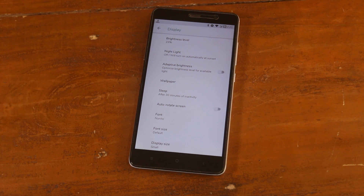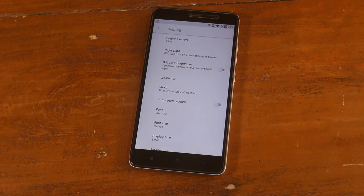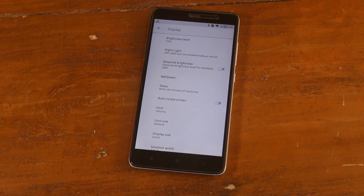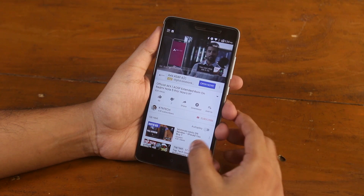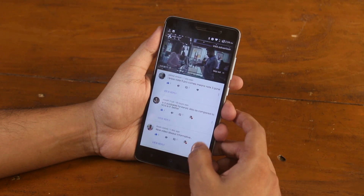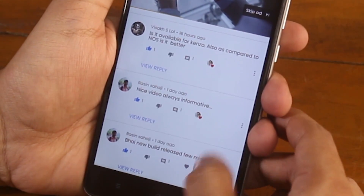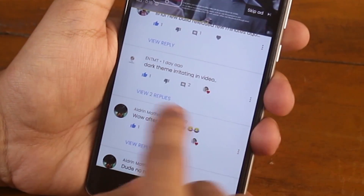Next, the Nunito font. I have already showed you the Poppins one, so moving on to Storopia. Next is the Titalium web. And the last one is Ubuntu font. I don't know if you will like it or not, but in my opinion you will either like it or just hate it. I like the Poppins one so I'm using it, but there is one problem I noticed regarding these fonts — in some apps like YouTube comments, some parts of the fonts are a little bit buggy. As you can see, the small letter G is almost hidden to the bottom, and it happens to most comments if they have a G word.